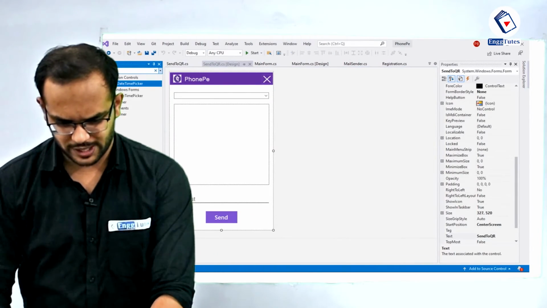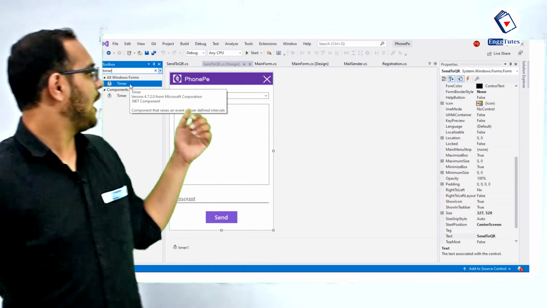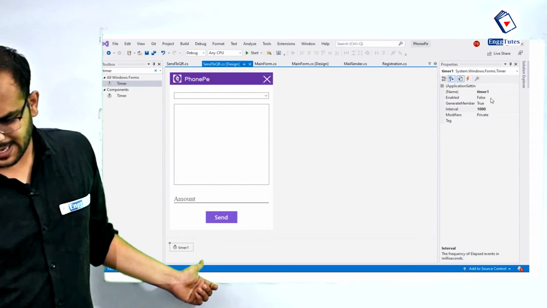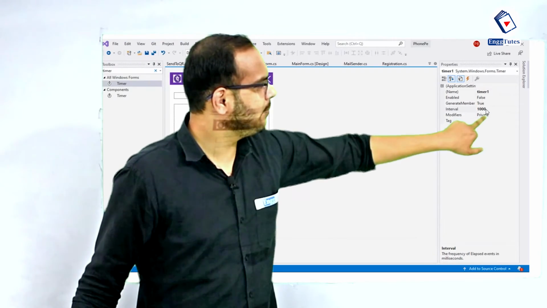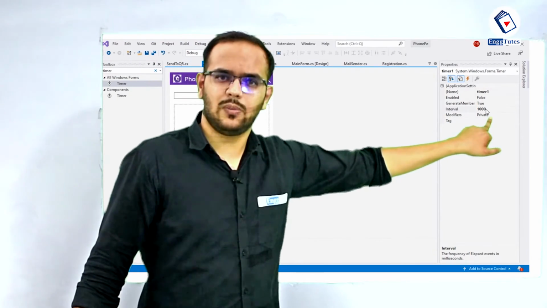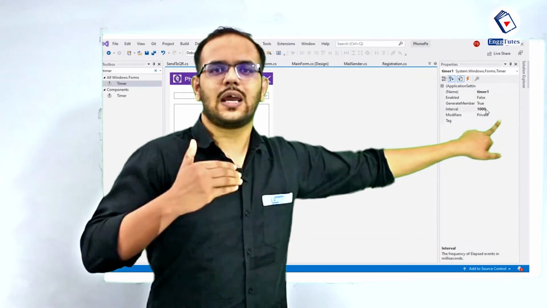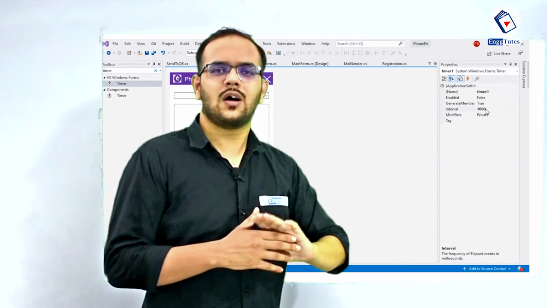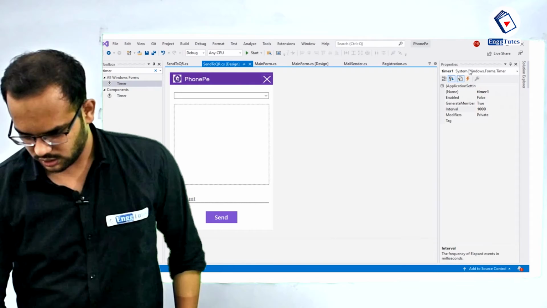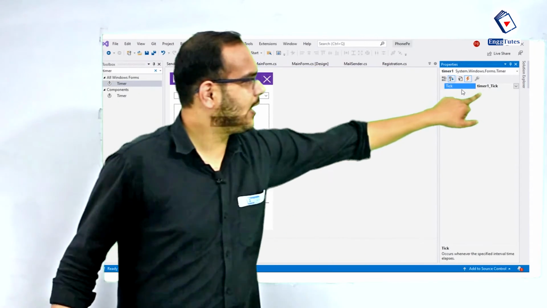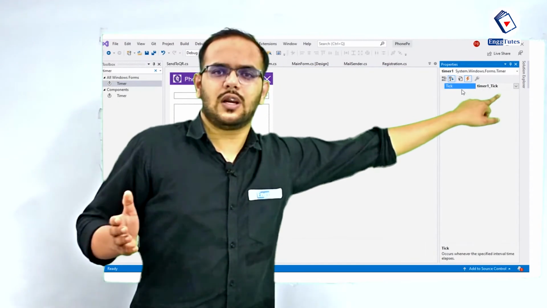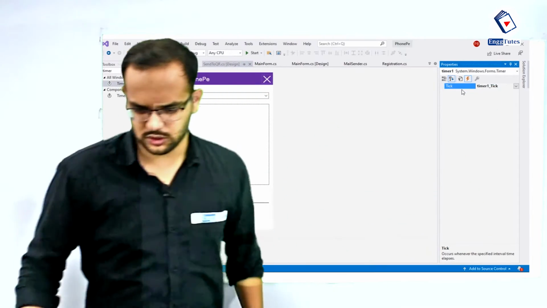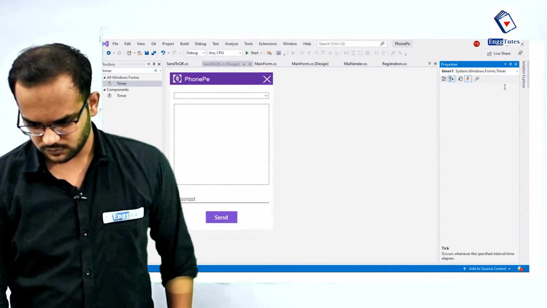Timer is nothing but one UI element. Double click on this timer UI element. Here you will get the timer. This timer has one property, interval, set in milliseconds. 1000 milliseconds means 1 second. So after every 1 second, the tick event of this timer will be called, and we need to add a function for that tick event. In the events, you can see the tick event, I have attached the function timer1.click. After every second, this function will be called, and we need to write the code for reading the QR code in this function.